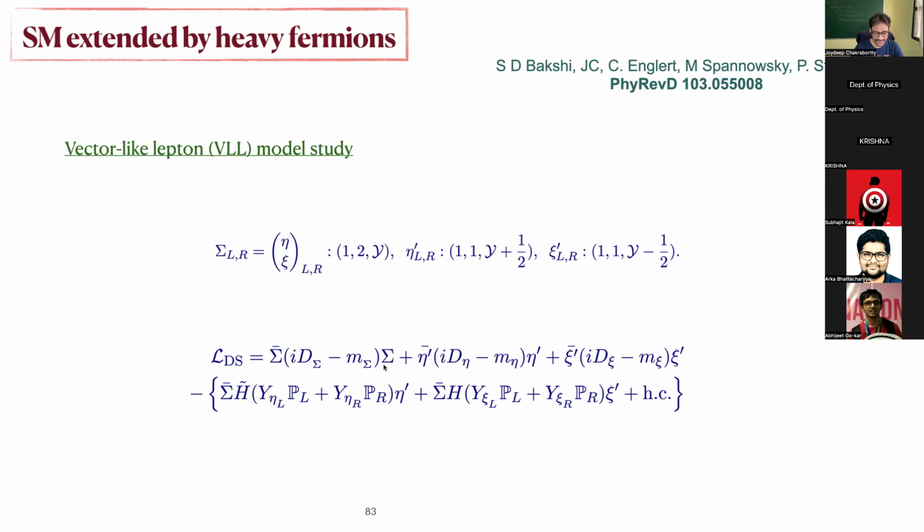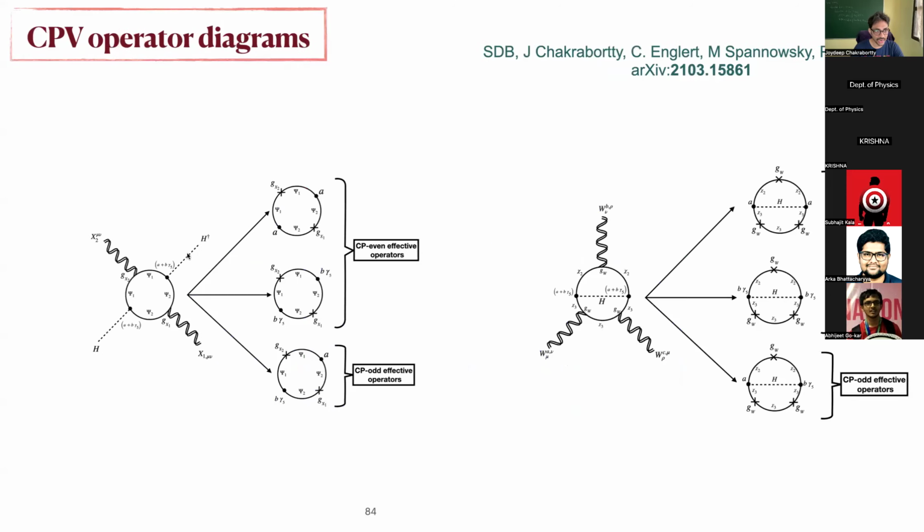So now, if I start with this UV Lagrangian, and then I integrate out this thing, what are the possible diagrams I can have such that I can generate those operators? These are the diagrams. So there are two classes of operators which contain the separation. One is the phi square x square. So you can see there's a phi, and it's the x. And then you have a fermion loop. And these psi1, psi2 are basically my heavy fermion.